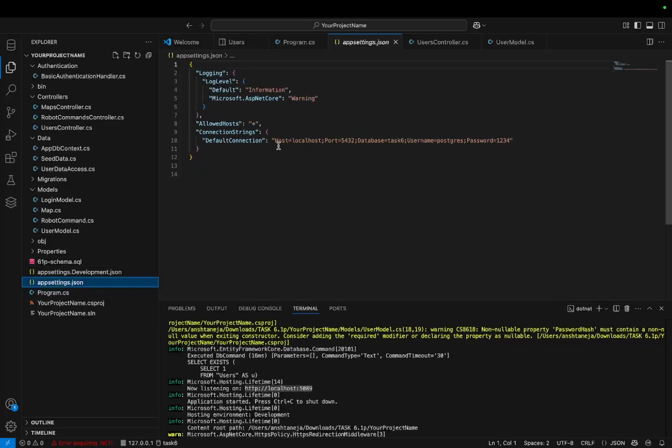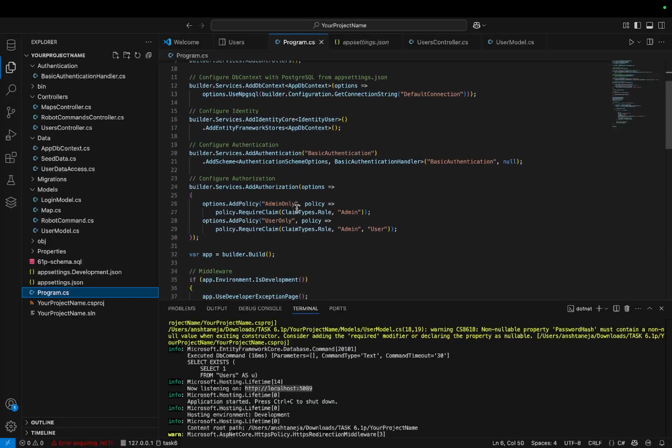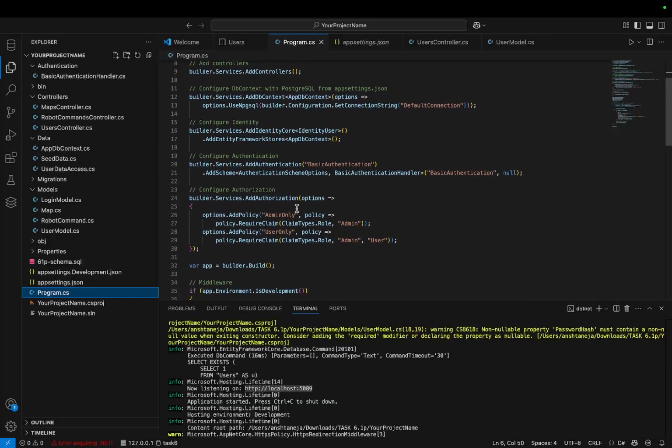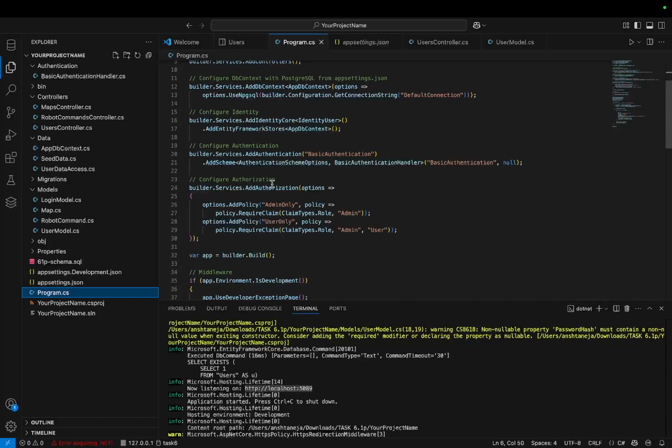Like this is my connection string: localhost, task 6 is my database, and my username and my password for the string. Now configuring the authentication, we have used builder.Services.AddAuthentication with basic authentication.